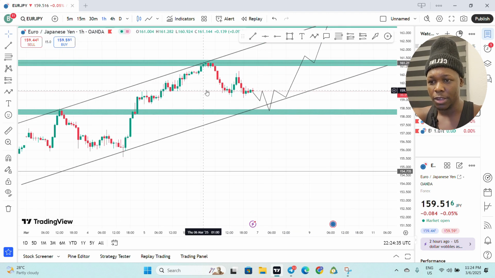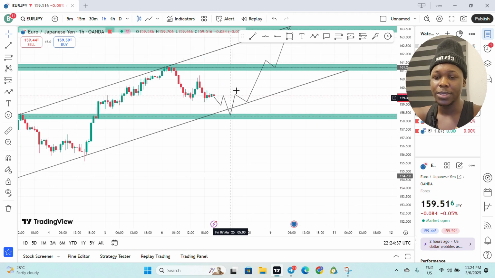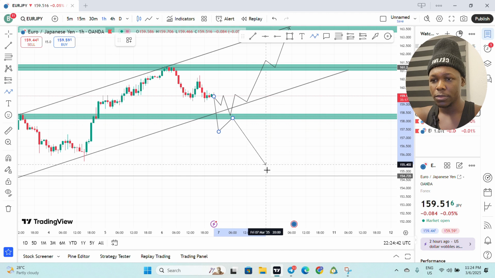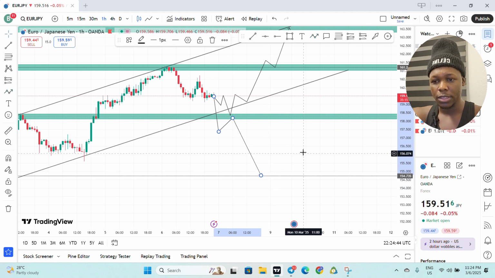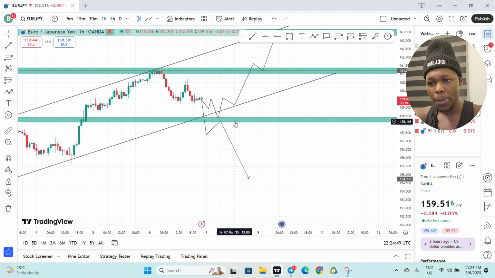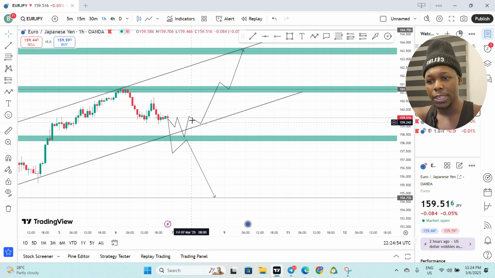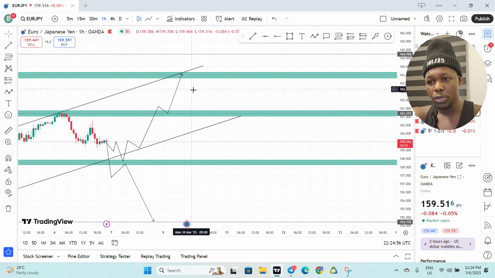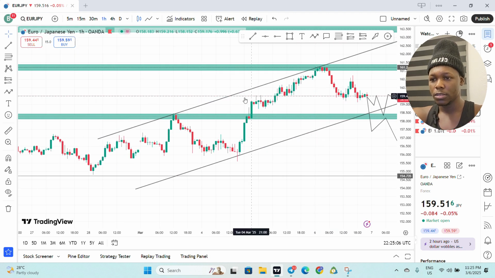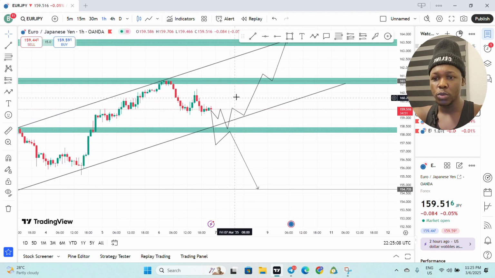So if you're on this, you have to be careful. If you're a trend line trader, you have to be careful of the move so that you will not think that it's a breakout. Also, there's a possibility that the market can give us a breakout here, and then a push to the downside. If you get a breakout to the downside, and get a retest at this point, then the market is already shifting to the downside. Then if you get this one, the market is moving to the upside. So either of the two, we are getting one of them that's going to happen in the market. So watch more videos where I analyze the chart.